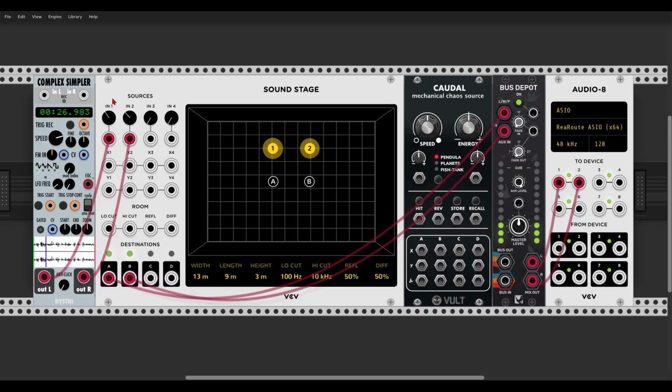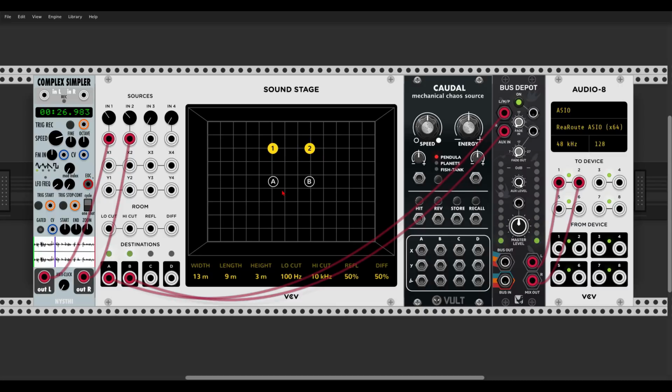Now already you can see the yellow dots on the grid and the A and B dots, and this is where it gets interesting. So the grid is actually the room where the sound will reverberate. The yellow dots are the speakers, so to speak, from where the signals are flowing into the room, and you can see the levels also with this yellow halo around them. And the A and B are the microphones that will absorb the sound with the reverberation of the room and will flow to the outputs.